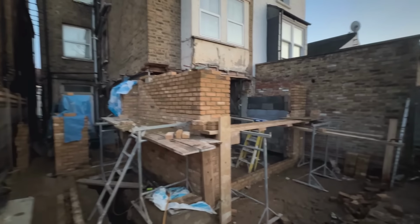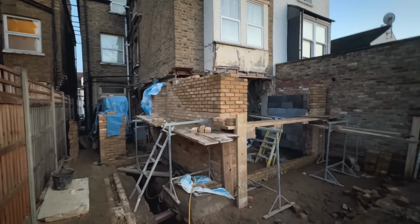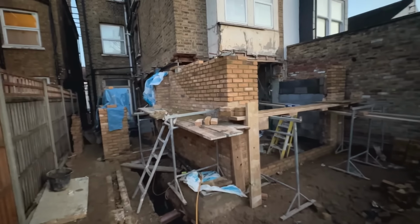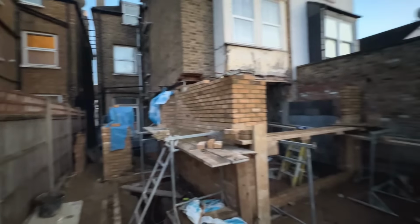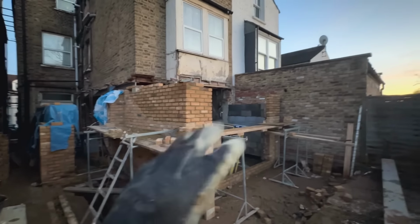Namdi's here with us as well. But we are actually running out of bricks, so it is a bit short on the bricks, so I need to get some more bricks in. So I think tomorrow, if we could finish the bricks that are here, that would be great, and then work on the blockwork.